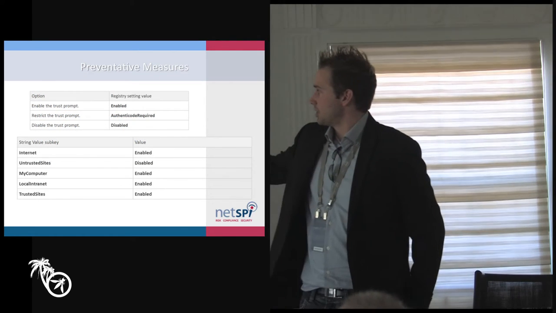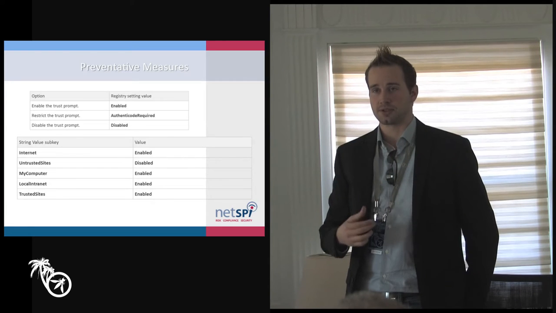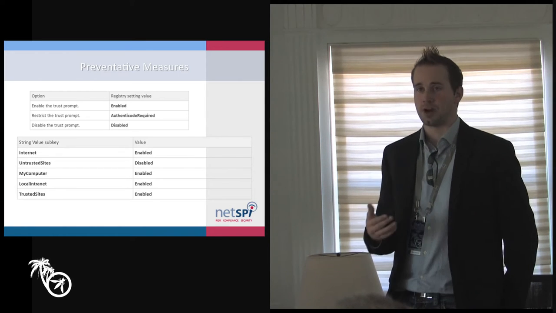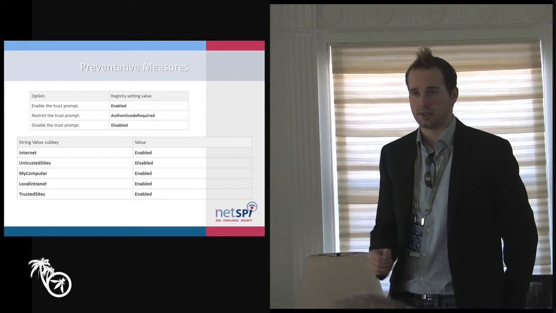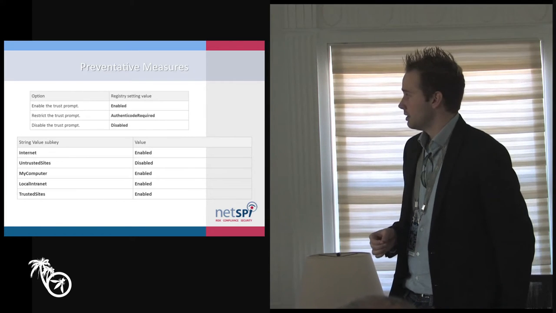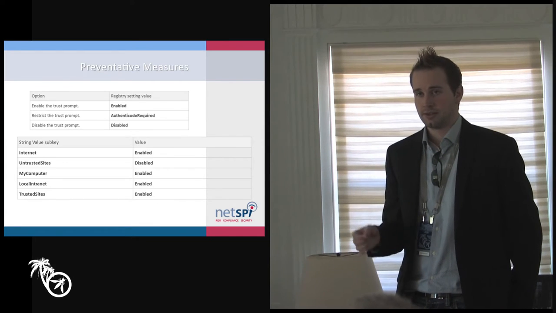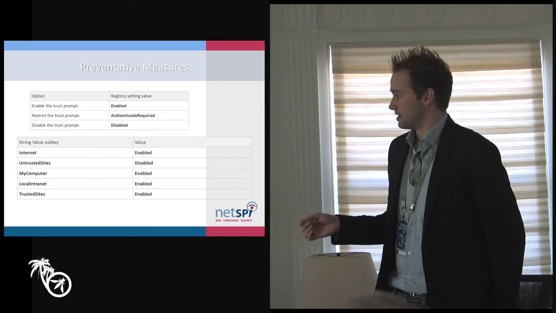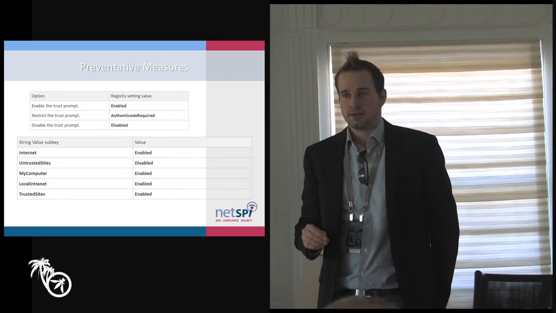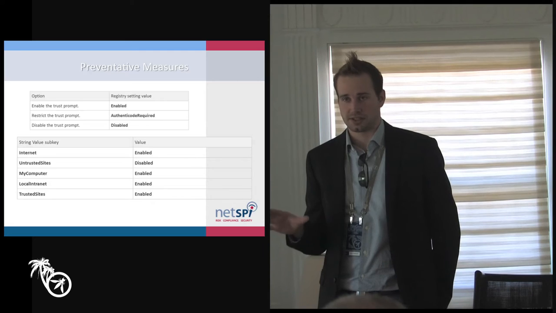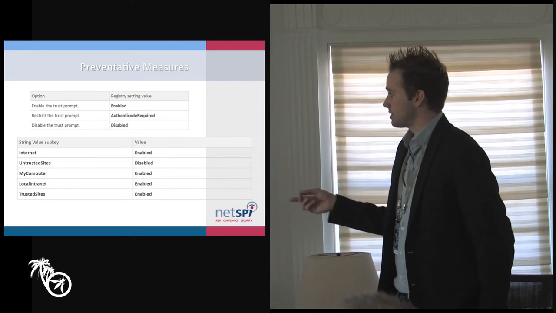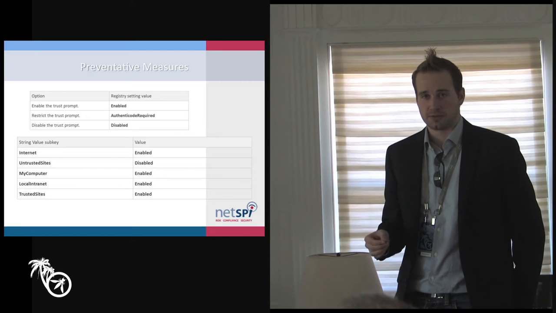The registry settings affect whether or not the user is prompted. If it's enabled, any unsigned application can come through and prompt the user to elevate privileges to install the ClickOnce application. If you set it to authenticode required, it needs to be signed, once again, by a valid CA cert before the user will be prompted to accept that. And if you just disable it, if it doesn't conform to the policies or that trust architecture that's already given to the different zones, then the user won't see a thing. They will never be prompted to elevate the privileges, and the ClickOnce application itself won't be installed or run. So that's the best way to prevent ClickOnce applications from coming from the internet.